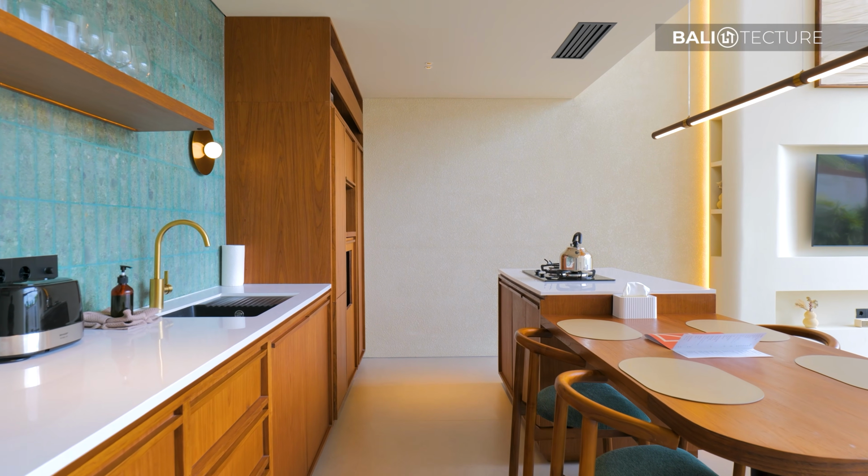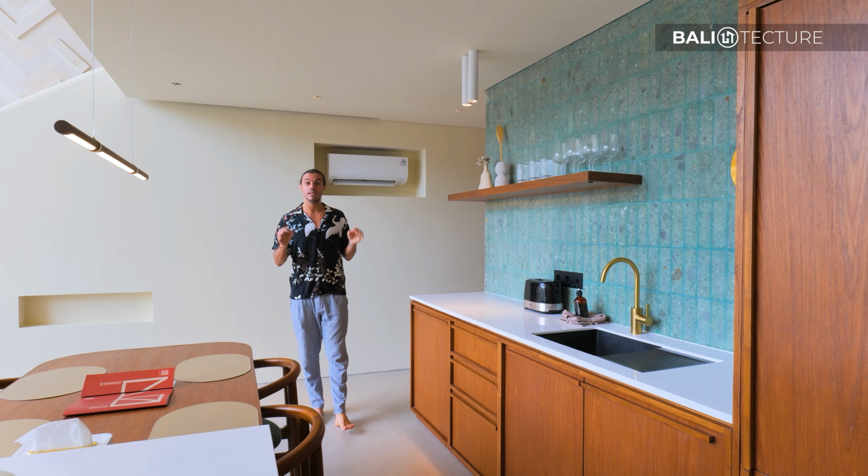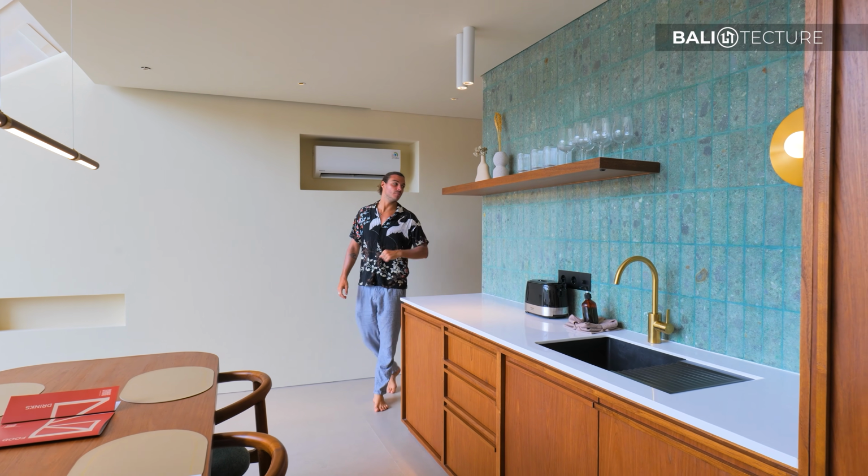And just to mention really quick the light work here, I really appreciate how the pendant, the wall light and the spotlights give a more modern touch to the environment. They're really well used. So guys, come with me, let's go in the back and we check the bedroom now.